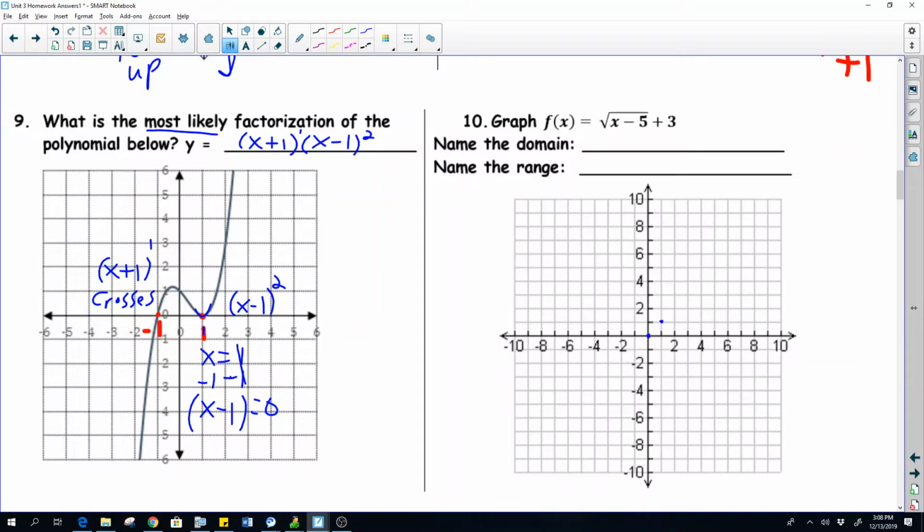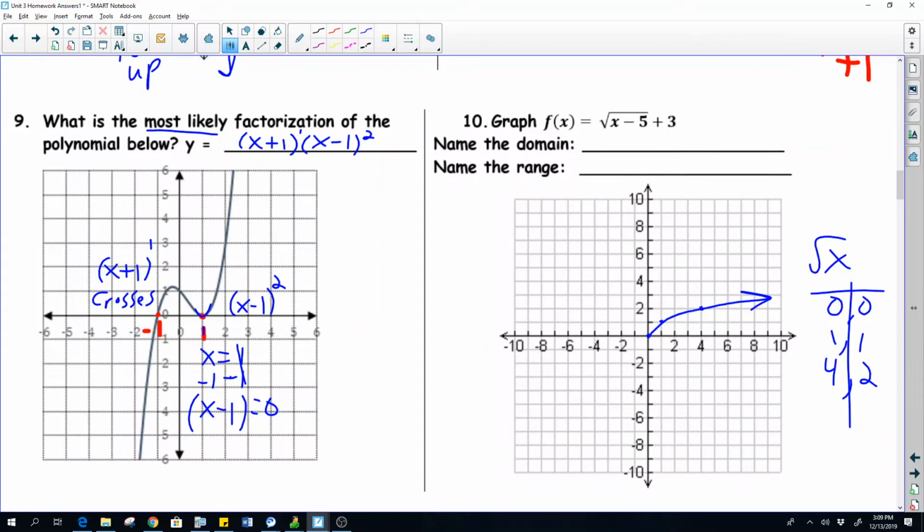So square roots. Square roots, basically. So think about square root of x. If you plug in a 0, you will get a 0 back. If you plug in a 1, you will get a 1 back. And so what happens if you plug in a 2? You get a decimal, 1.73. What about a nice perfect square like 4? If you plug in a 4, you get 2. So this is like your xy table. And so we plug in a 4, square root of 4 is 2. So there is our parent function.